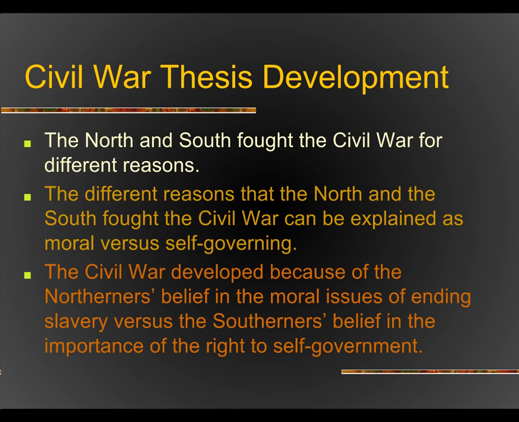And we know there's North and South, so let's be even more specific. And in the final thesis statement there, we can see that we're saying that the Northerners believed in the moral issues and the Southerners believed in the right to self-government, and that's what was behind the war for the North and for the South.